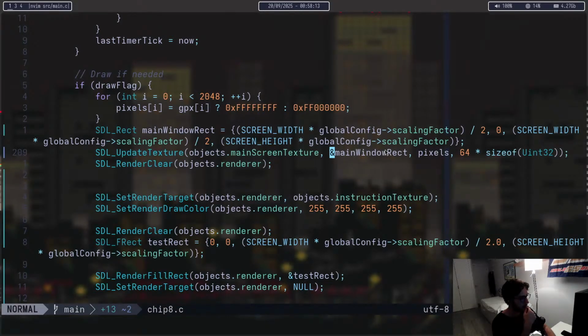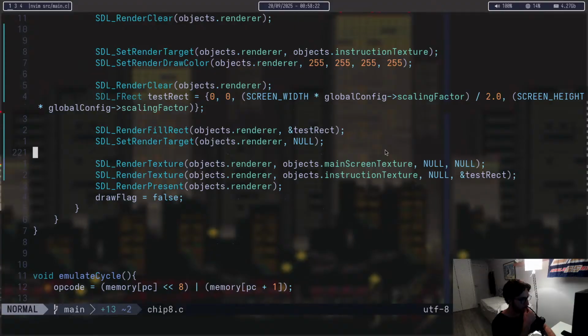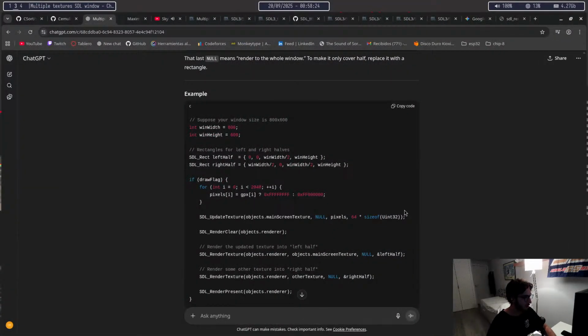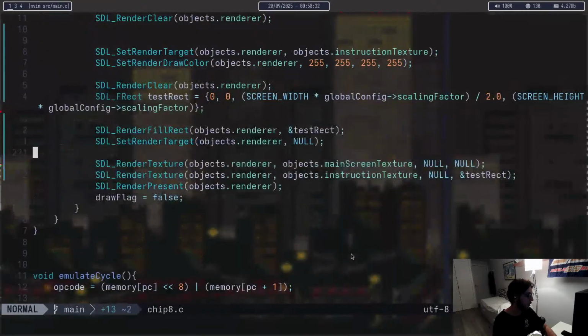SDL set render target, whatever. I mean, I guess that's kind of a problem as well. So I update the texture. Oh, okay. It's with render texture.